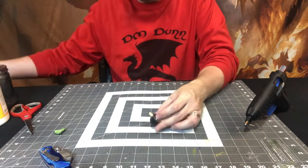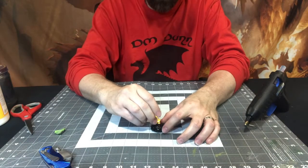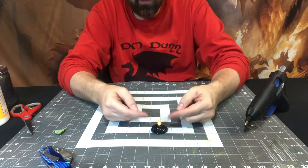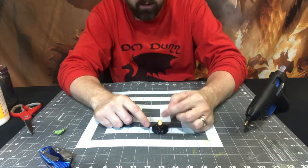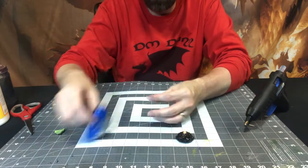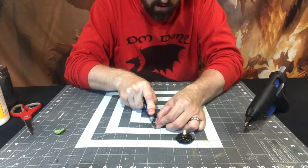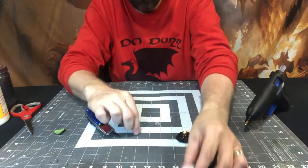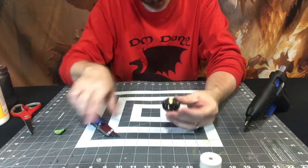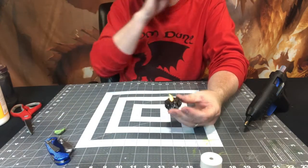You can either just do the hot glue by itself, or if you want, you can pull off the little cover that was there initially and add it, and then add glue to that as well. So if you want like a little wisp because you don't think you can do it, you can do it that way. Or if this is too thick, we can modify this to where it's not that bottom part, which is the part that's wedged into the thickness of this. So just take that off and do it like that. So let's go ahead and do it like that so you guys can see what we're doing.